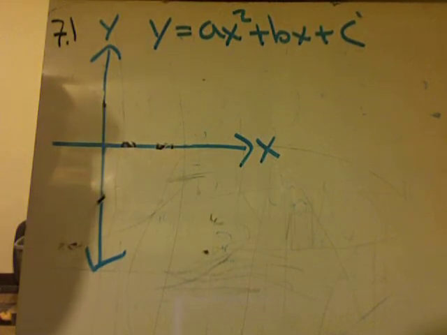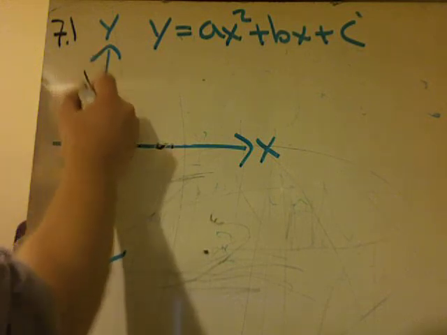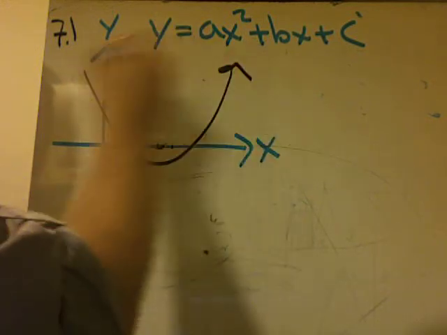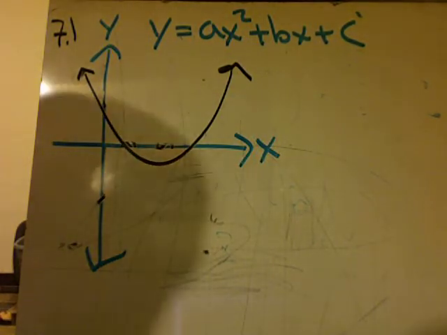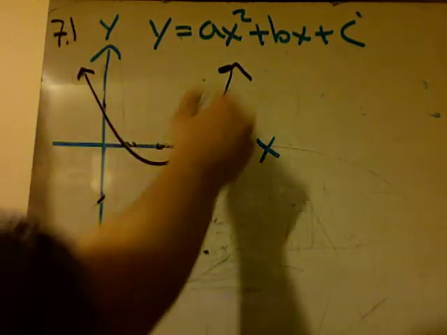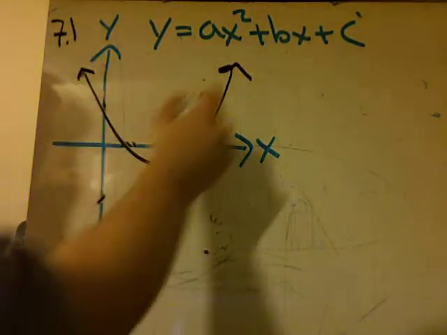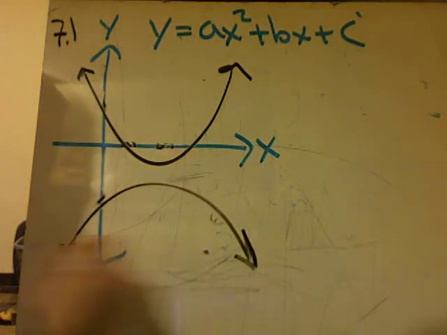Okay, so a quadratic equation looks a little bit different though. It's not a straight line. It looks like a horseshoe. Okay, we call this horseshoe a parabola, right? Or a parabola, depending on who you talk to. Now, a parabola has two different directions it can point. It can point up like this, okay, or it can point down like this.